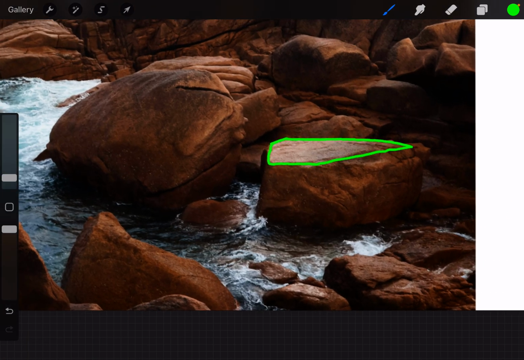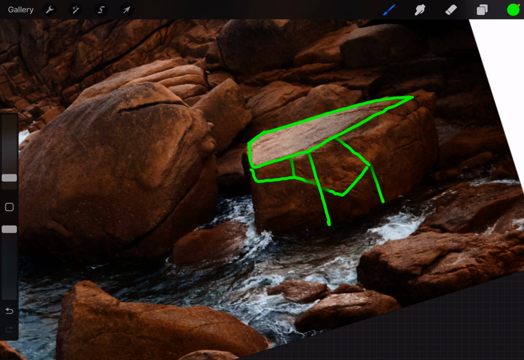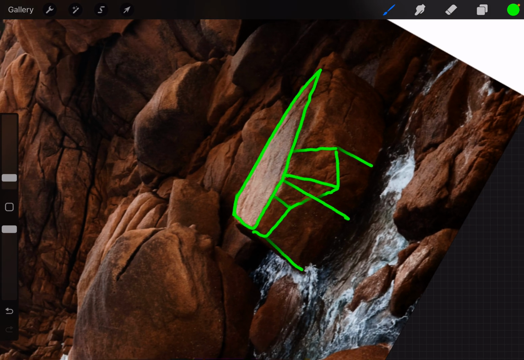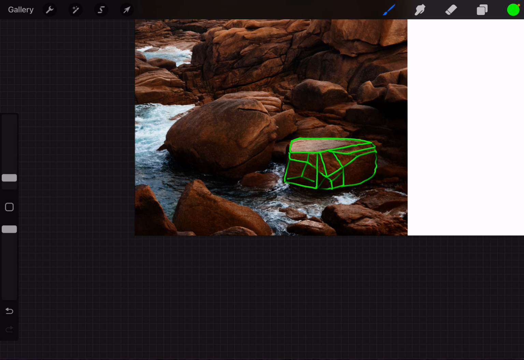The rest of it, traveling down, in different directions, but all these little planes that we see break up the form of the rocks.